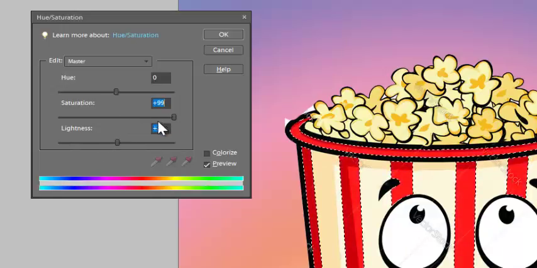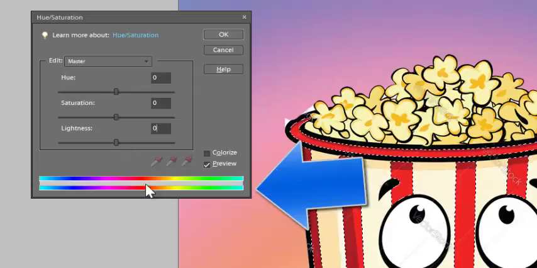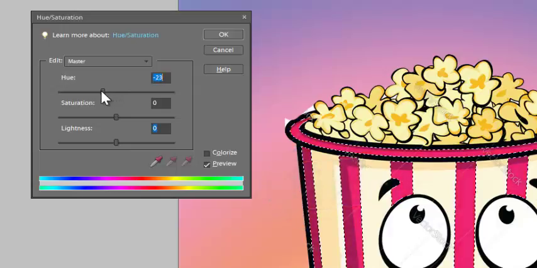I'm going to turn these back to 0 because these aren't what I'm going to change. And I'm going to go to hue. Hue, if you take a look at these 2 bars, this is what you start at and this is what you want it to get to. So if I'm starting at red and I want to change it to blue, I'm going to drag my hue over, and you'll notice that bottom bar starts to shift over until my blue is under my red.